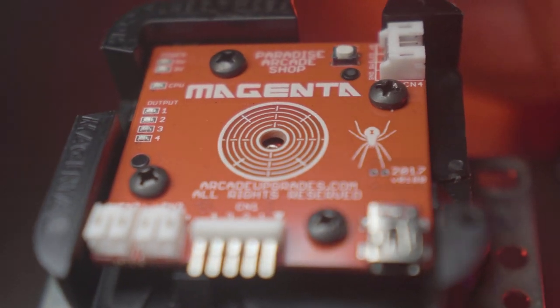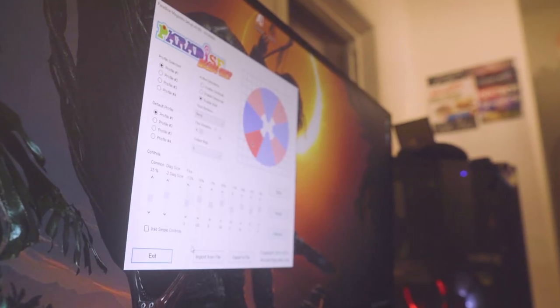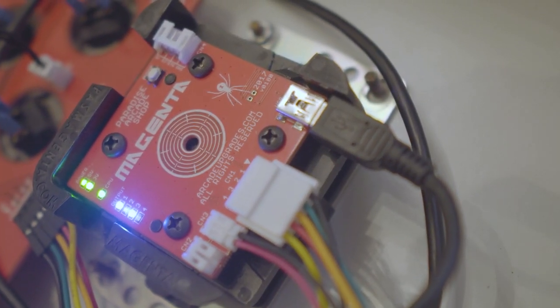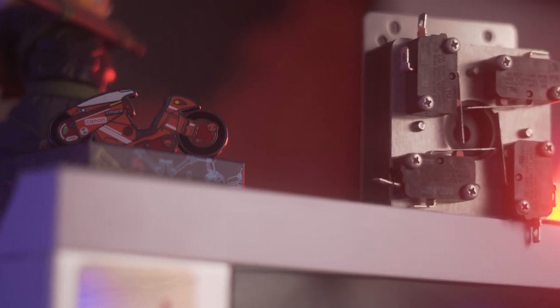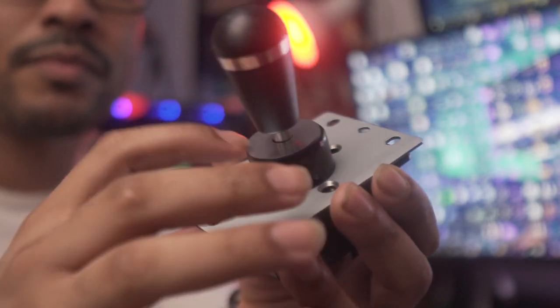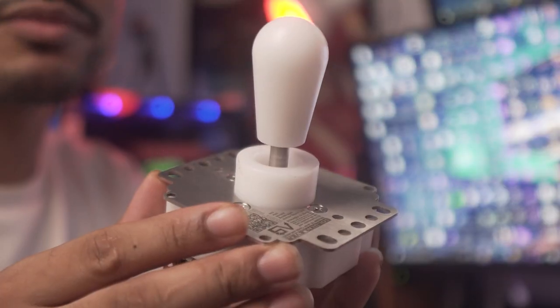A great example of this is the Paradise Arcade Magenta, where it uses the JLF's foundation, then puts a unique spin on customization. But the downside is, what you buy is what you get. Though the materials used aren't exactly the same as these, but we'll ignore that for now. Unlike the Magenta, Blunderbuss or ASI provide parts for their own levers and can be compatible with other Korean levers, which also goes the other way, where other Korean parts can be compatible with the Cool Bear or the Golden Lever, which is great for people who don't have the money for the premium stuff.